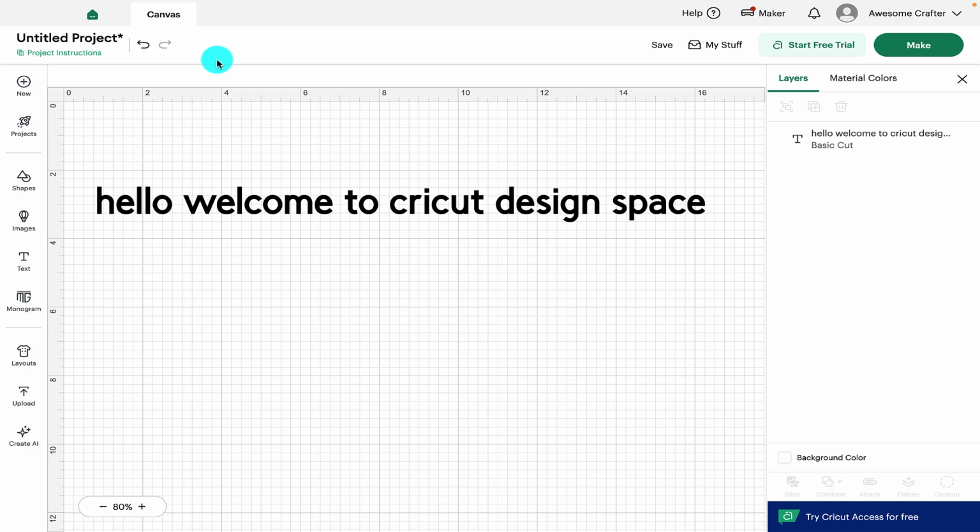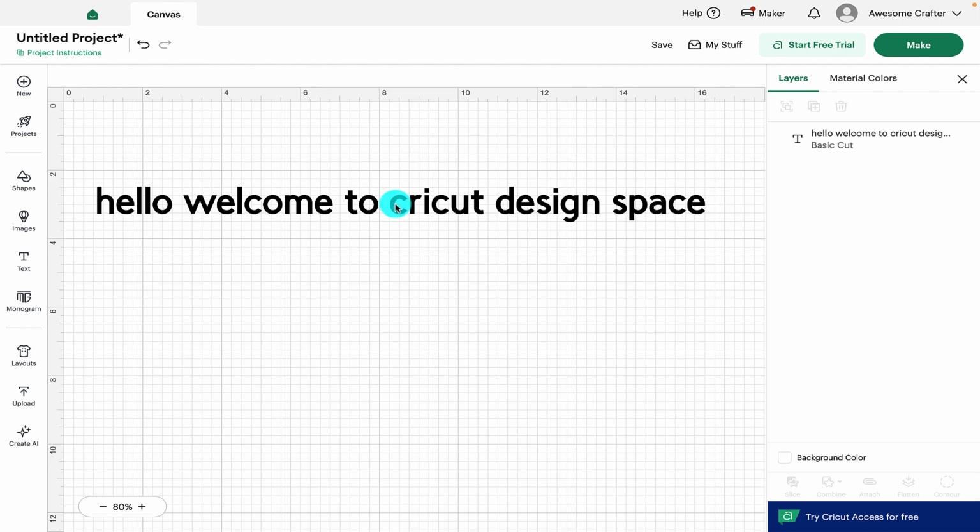Today we're taking a look at the new update of Cricut Design Space and where everything has gone. So here on the screen I've got some basic text and we have some options down the side and we have nothing across the top, whereas before in the old update we had lots of options from font to colour to size to position on mat to other operations. So now we need to work out where these are all hiding.